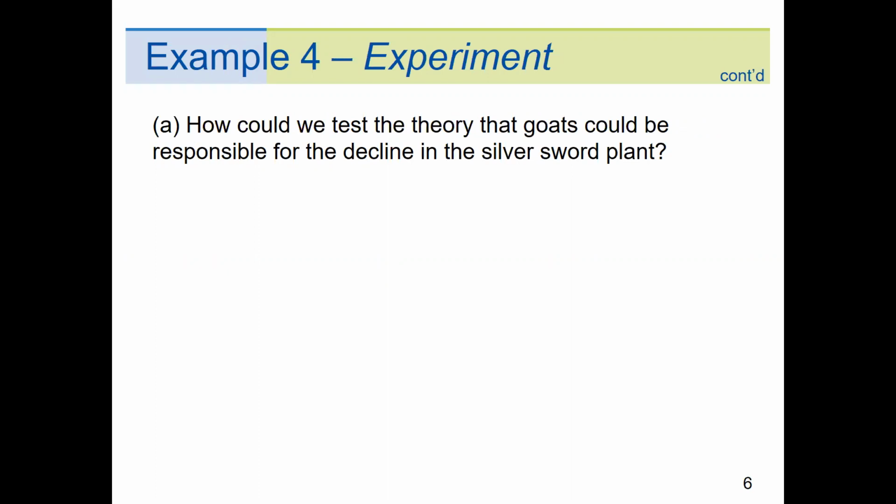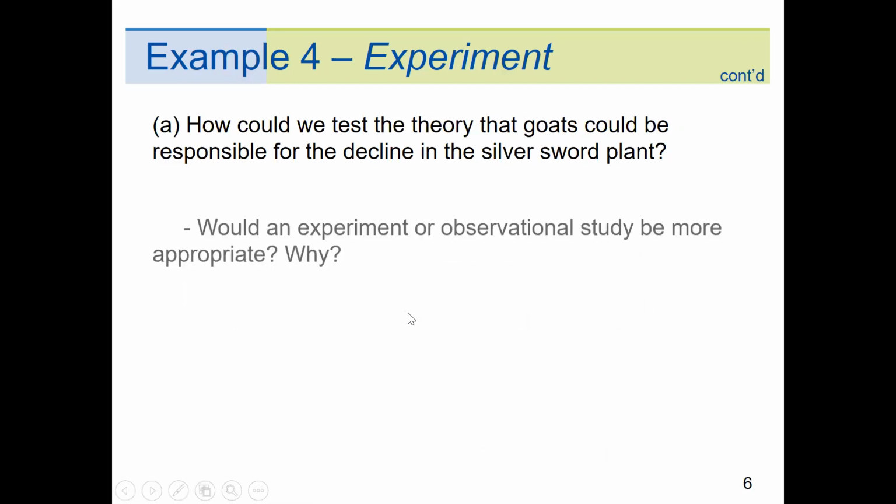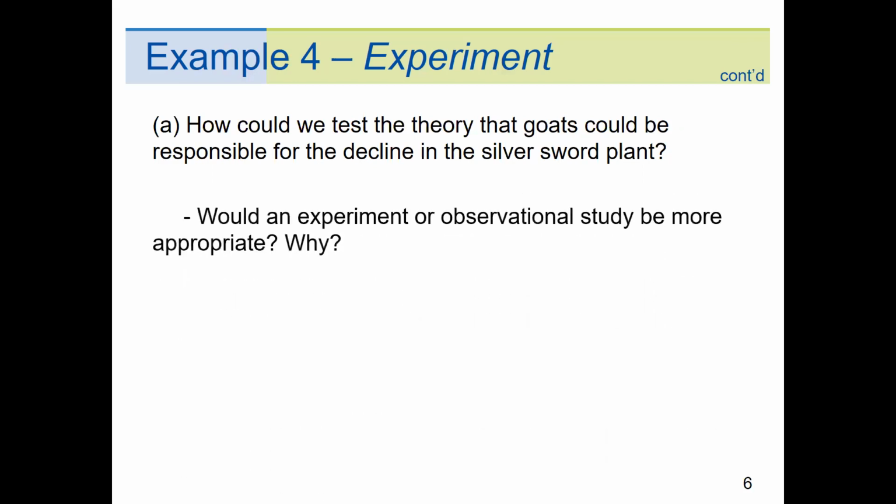Would an experiment or an observational study be more appropriate? In this case, we'd have to discuss what one would we choose. Would we choose an experiment to see, were the goats really the issue, or just do an observational study? Well, in this case, the best answer I would say is actually going to be an experiment. And how could we do an experiment?